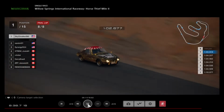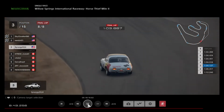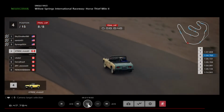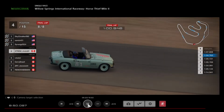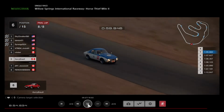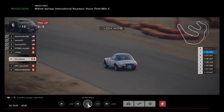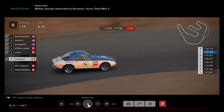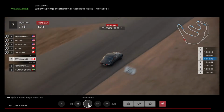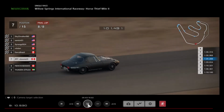Ahmed coming around, final lap, gonna get the win. Sando right behind him. Both some really fast laps on the final lap there. Here comes Chris around. Couldn't really catch those leaders. Claude in 4th, again up from 6th. Wes coming around. Jerry right on his tail. Again, Wes up from 9th. Jerry. And Stewie up from 14th into 7th. Could be the rise of the race.